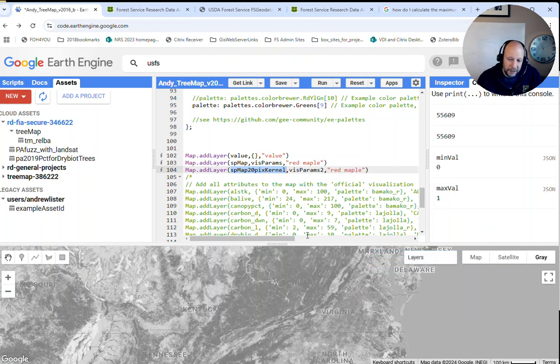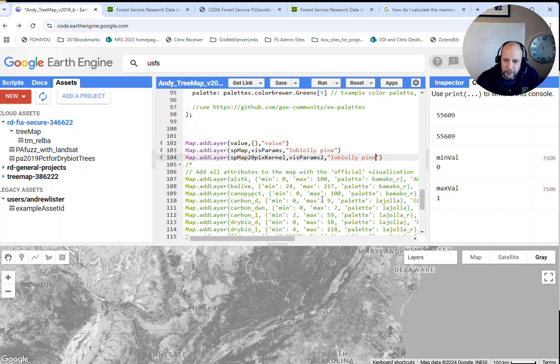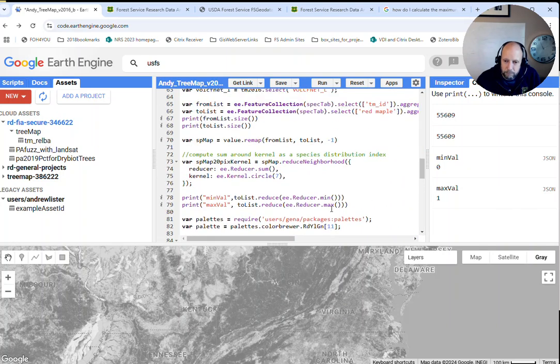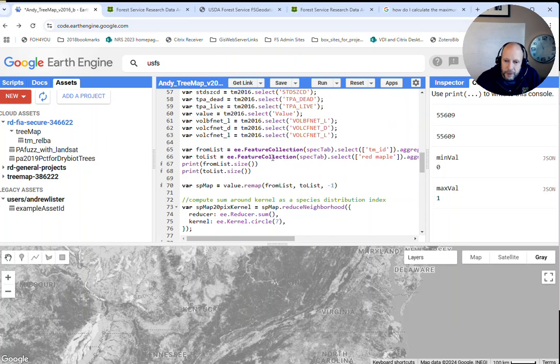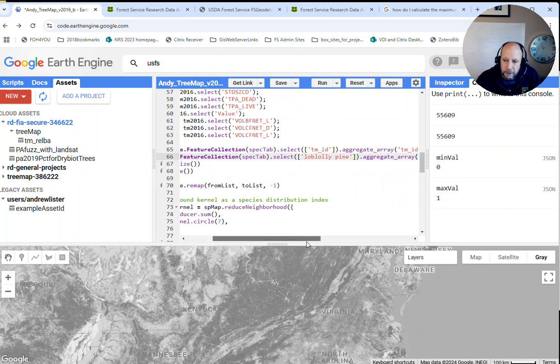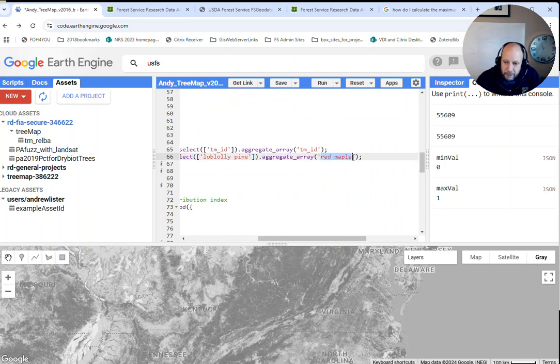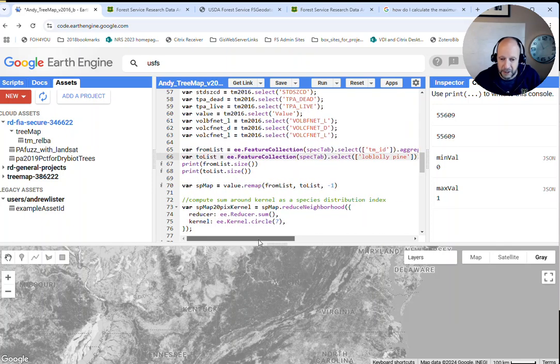So I might say, well, that's great, but what about another species? Well, if I want to make a loblolly pine map of the same thing, say loblolly pine, let's copy this here. I will paste it, loblolly pine, and then I want it to show up nicely in my legend as well. And I will make the map of loblolly pine here, Control V. So I'm selecting just the loblolly pine. So I had to make the change in 4 places in my code, but again, I could have just made it in 1 if I made it a text string, etc. But again, I'm not going to go to the trouble of doing that for this example.